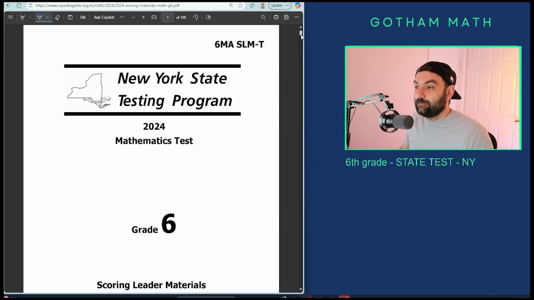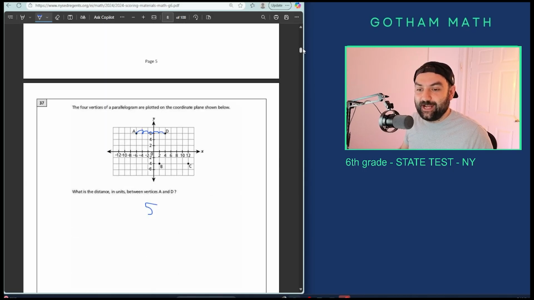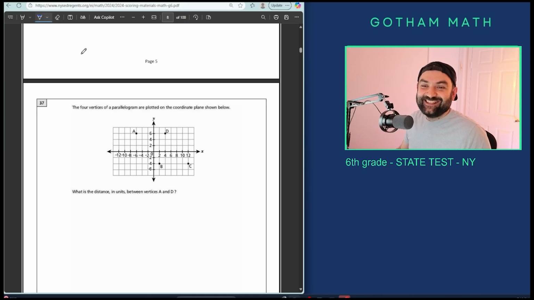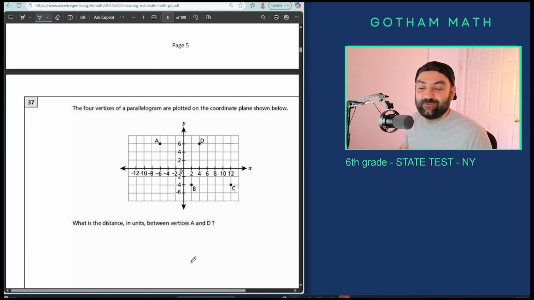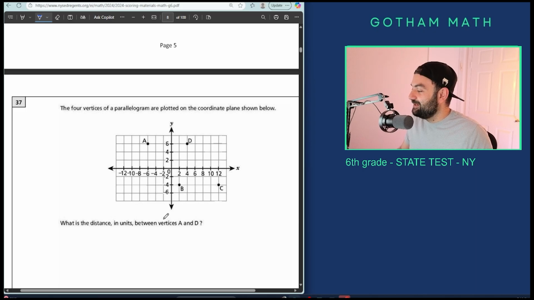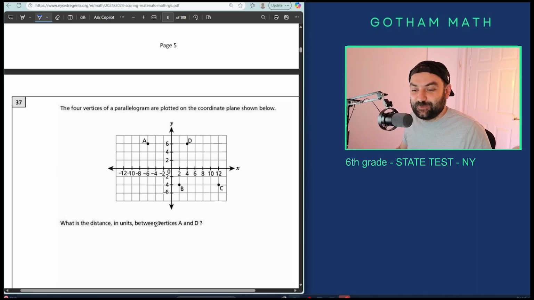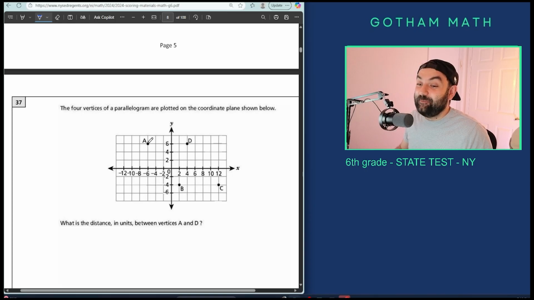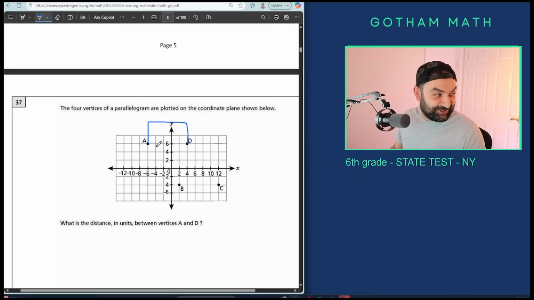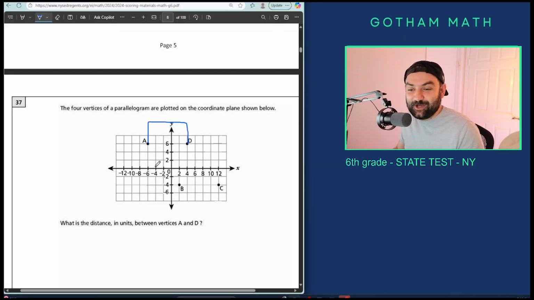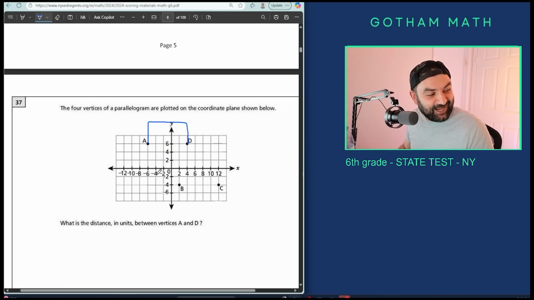All right, so let's go ahead and start with question number 37, which asks how many... Oh, someone wrote a wrong word here. Definitely not us. So what is the distance in units between vertices A and D? We're seeing this question for the first time, so we have to count how many squares there are. But we also have to pay attention that each square is not 1 unit, but how many units?